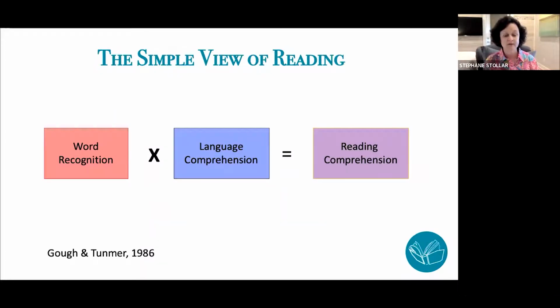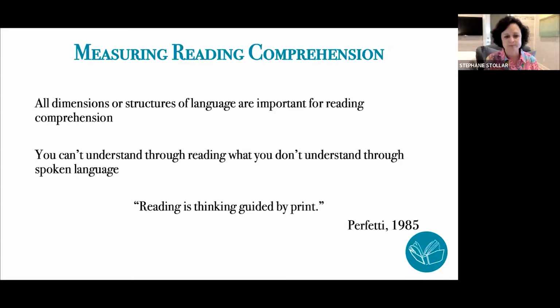So obviously these are broad categories of skills, but what the simple view does is tell us that for a student to understand what they're reading, they have to have competencies in these two areas. So I think it's a helpful framework when we're talking about assessment, especially thinking about students who might be struggling with reading comprehension.